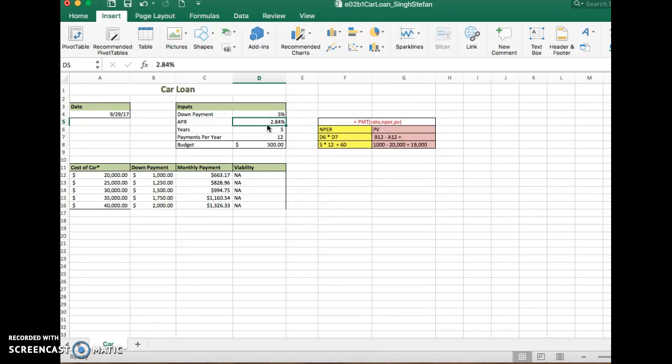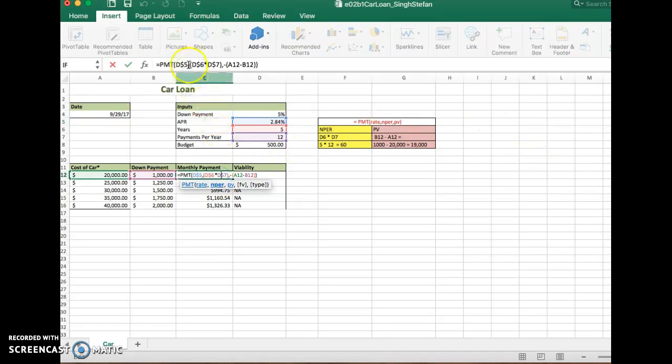So I have used the PMT, or payment, function. The PMT function calculates payments for a loan with a fixed amount at a fixed periodic rate for a fixed time. In this function, I use three arguments: the rate, the number of payment periods, and the present value. If I can quickly go to the formula, I can show you the first part, which in the first case is D5, the APR, or the rate, and then there's a comma, and then I want to get the total number of payment periods.